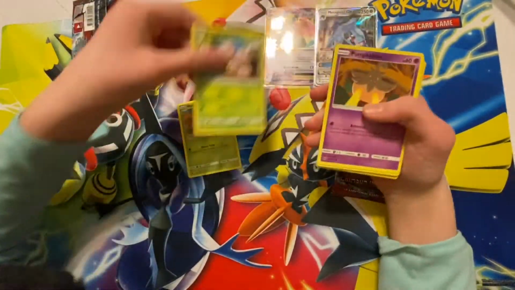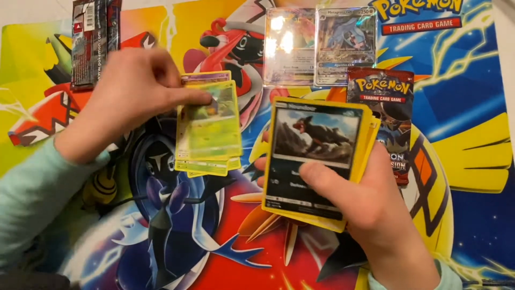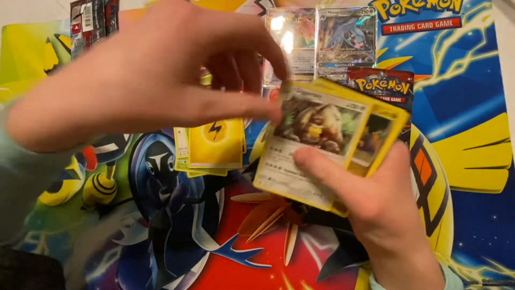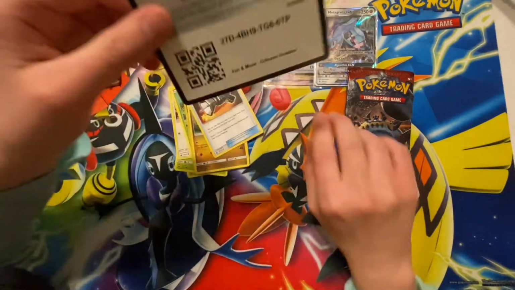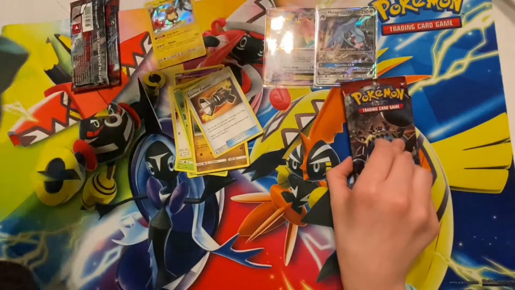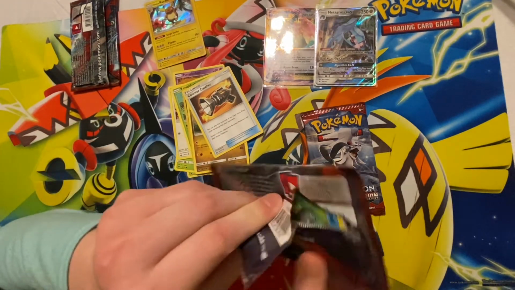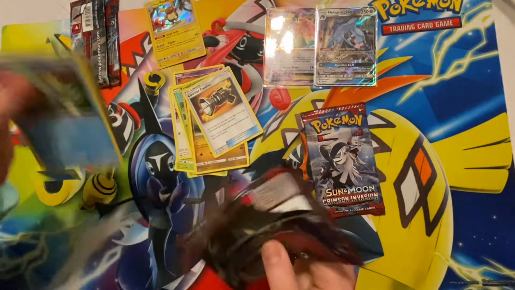Weedle, Swablu, Alolan, Hollow, Energy, Counter Center, and a code card. Not very good pulls, but it's only my first booster pack. So, you know, gotta build up to it.